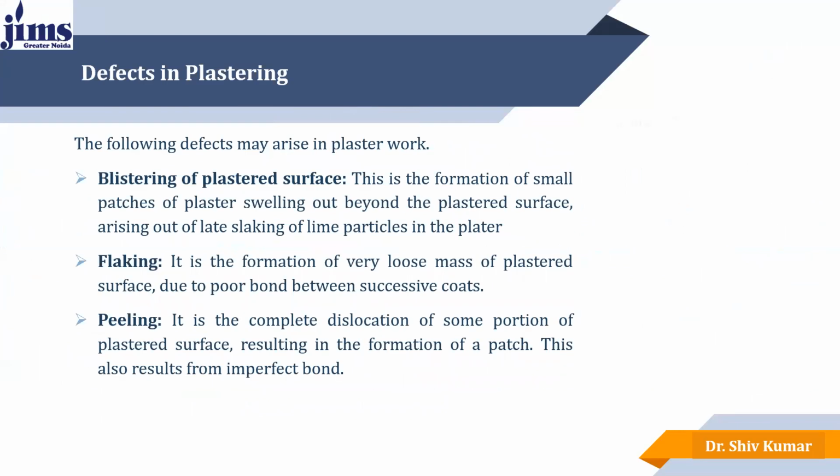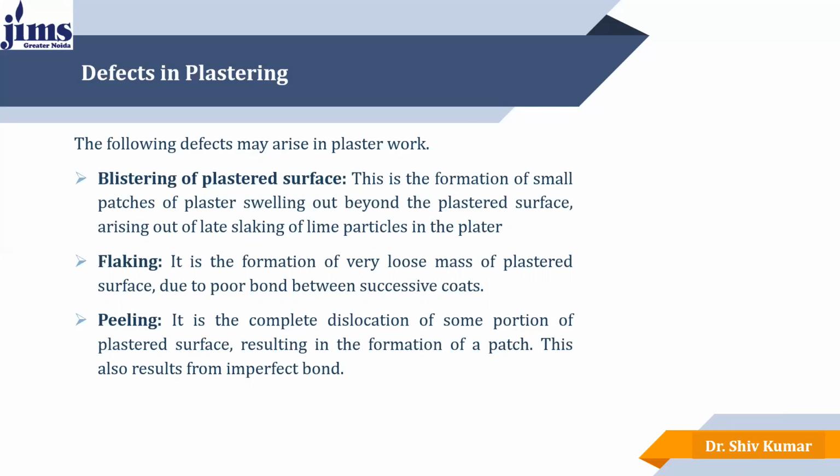When there is plastering, there must be some defects. So what are these defects? We'll discuss in my consequent slides. The first and most important defect found in plastering is blistering on the plaster surface. Blistering is normally a swelling of plaster, and that is due to the flaking of lime particles when applied as plaster. So during plastering or after some time, the plaster gets swollen and forms some deformation over the surface and disturbs the aesthetic beauty of the wall.